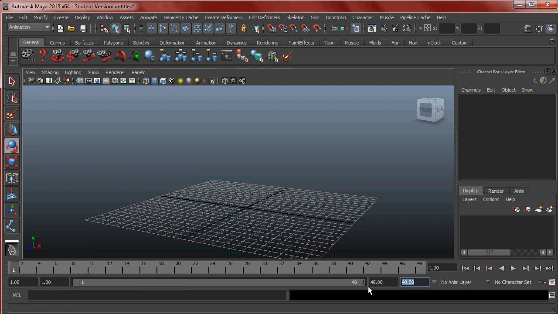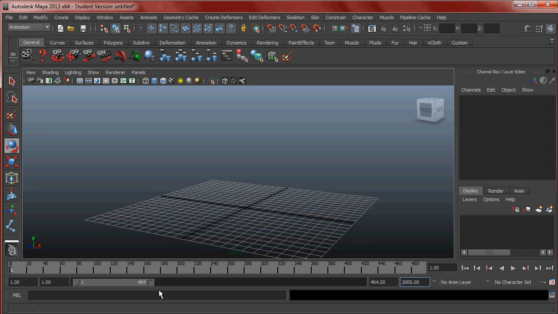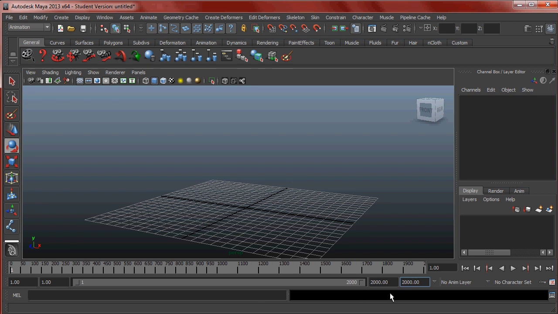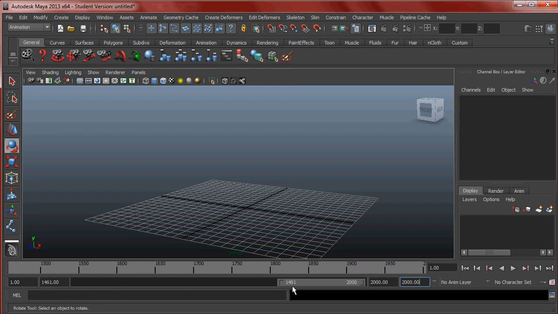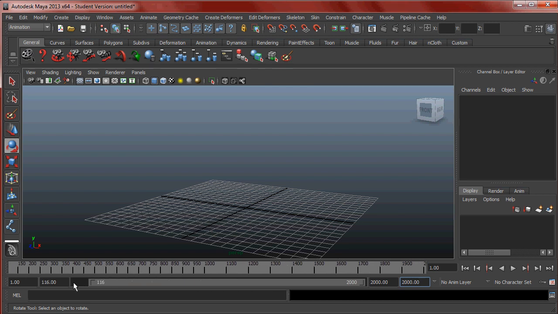Let's say we had a scene with 2,000 frames of animation, okay? Let's stretch our little visual indicator all the way to 2,000 frames. As you can see, now Maya only displays the little dashes in increments of 50 and 100. So if you have a lot of frames of animation and you need to hone in on just a certain part, you're going to need to shrink this little time slider so you can really look at your keyframes in detail here. So I hope that makes sense.